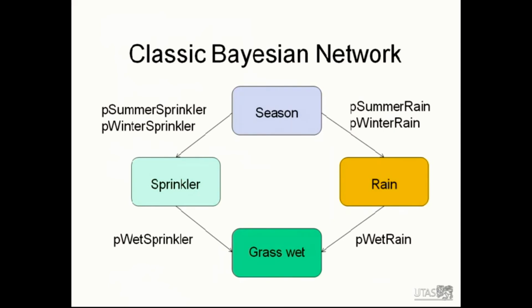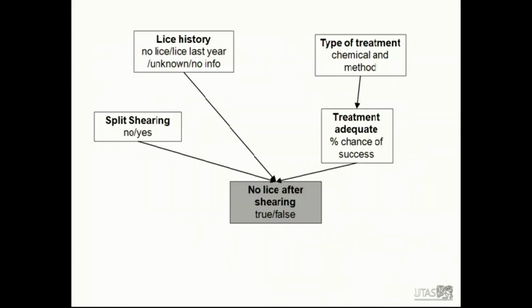Now, you might think this is a silly way of working out if it rains, but the point is this is a nice simple example where you can actually see what's happening, and as I said, it seems to be a classic system that whenever you look up how to do Bayesian networks, they'll run through this little calculation. What we'll do is look at the real ones we had with lice.